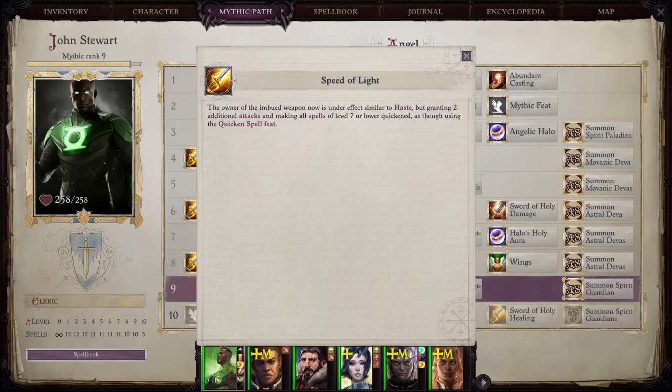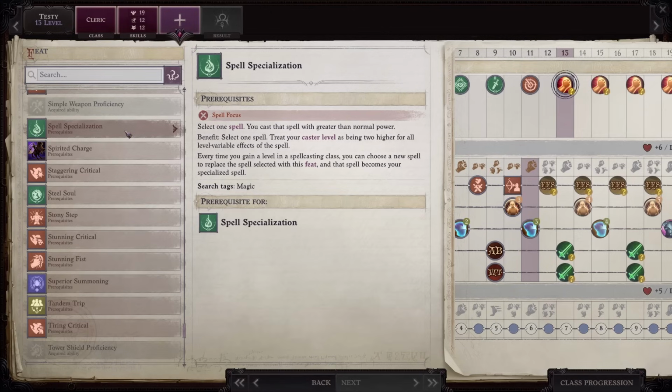The Angel's Sword of Heaven ability Speed of Light no longer stacks with haste. This kind of defeats its purpose from a martial perspective, although quickening spells of level 7 or lower is still very nice. Spell Specialization now includes mythic spells. This is fantastic because mythic spell damage is uncapped and dependent upon caster level, so using this feat on them will be a significant damage boost.